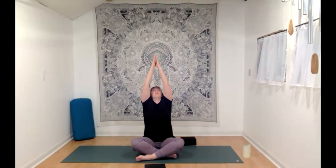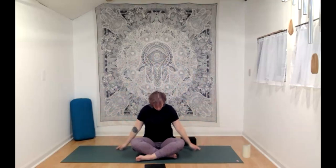With an inhale, reaching both hands high, option to turn to gaze up as well. And exhale, lower hands down to heart center, tucking your chin. Inhale, hands go high. And exhale, lower your arms down and around. We're going to add on a little bit here. Inhale, reaching high. Exhale, cactus the arms, little back bend here. Inhale, reaching high. Join palms. Exhale, hands come down to heart center.